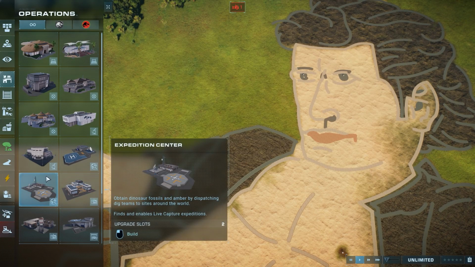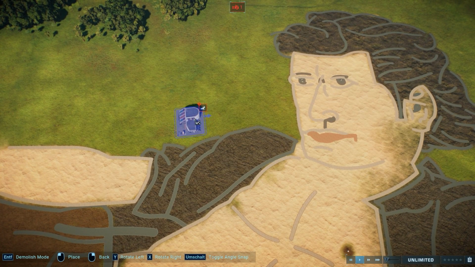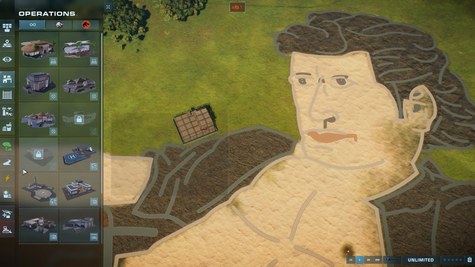Now, operations are something that can be very useful when it comes to your sandbox builds, because your imagination can make buildings differ in their use case. So for example, we've got the science center. It's pretty much a modern concrete building that could be used for facilities, for a backstage area, whatnot. The problem though is we are only allowed to build one. So as soon as I place this down, you can see that this one now is blocked.